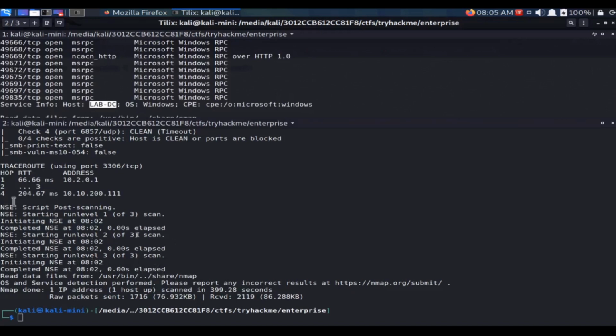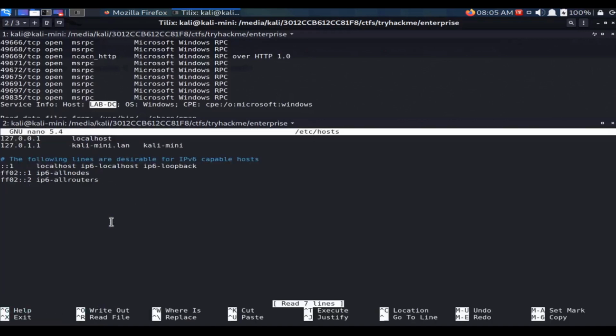Okay. So if we need to add that in there, we can. It'd probably be good to go ahead and do that, just because some of the tools will need a DNS lookup instead. So to edit your /etc/hosts file, that's where most systems look up an IP address first. If you don't know the order, it looks up your host file, and then from there it goes to your internal DNS server.